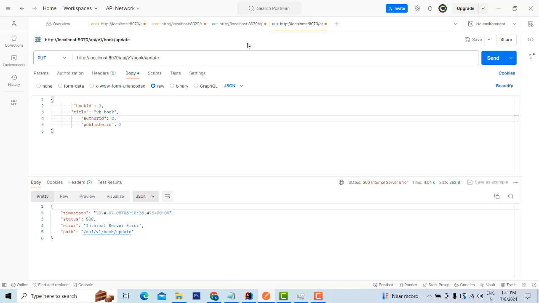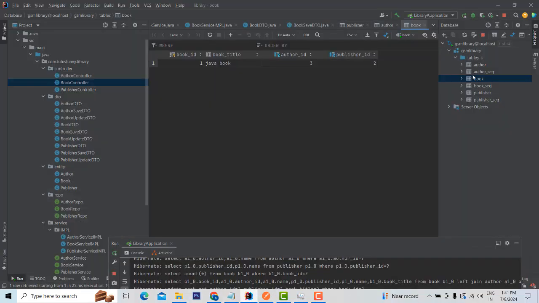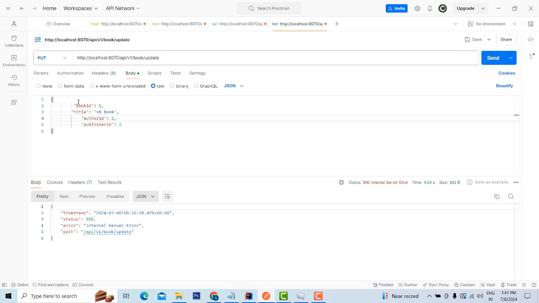We have a book ID 1, and I'm going to update it. This one, the book method, book ID 1. I'm going to change the title and the author ID. So the 3 has credit.